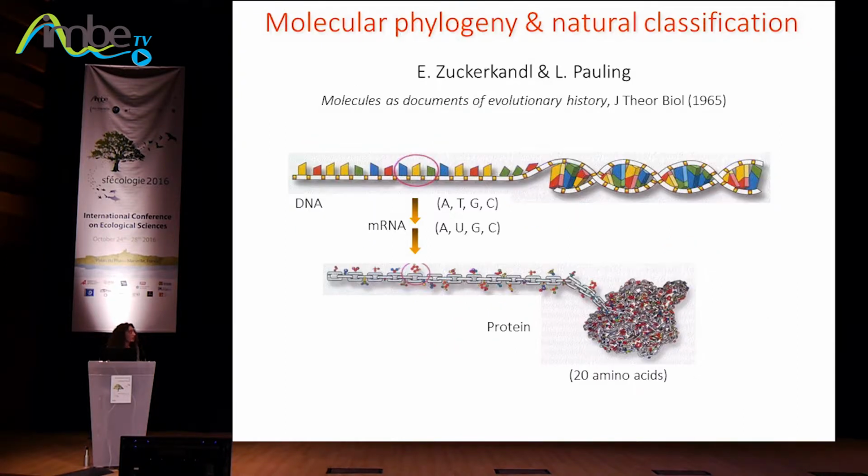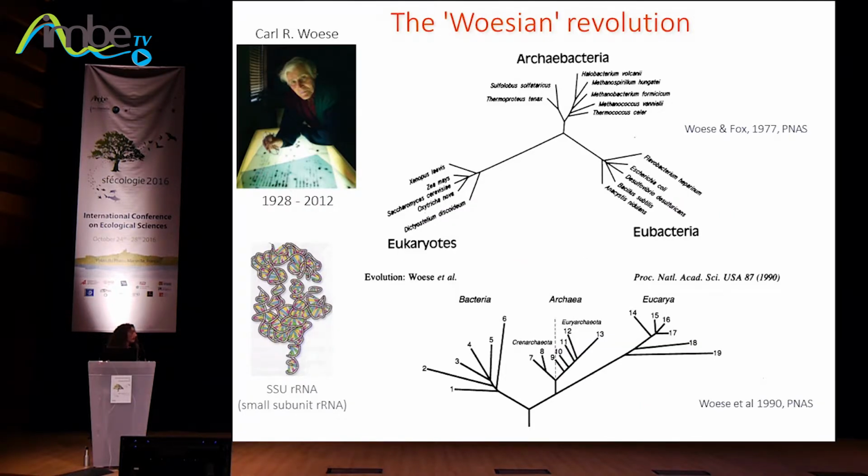And of course, things changed radically with the possibility to extract evolutionary information from molecules, because now it would be possible to pick a molecule that is present in all living beings, in all cells, and then by comparing the sequence of that molecule in many different organisms, from bacteria to elephants, you could place them in the same phylogenetic tree. You could compare the very same character. And this is actually what Carl Woese did in the late 1970s by using as a molecular identity marker the RNA from the small ribosomal subunit, which is, of course, the machine where protein synthesis takes place, and that is universal.